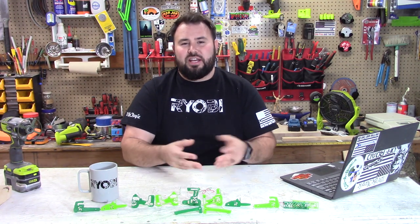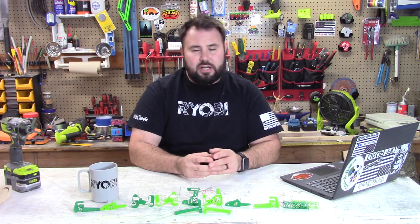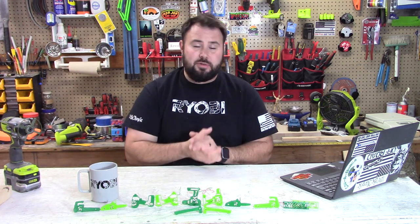We're going to start off by looking at the Ryobi Revolution Group. Justin Martin is the first one that I've seen actually posting some of the new link systems, where he has some of the tool organization on the wall. He's starting out small, but he has a pretty good setup already. I'm glad to see that you got out there, got it mounted, you're using it, and you shared it with the community. Thanks, Justin.